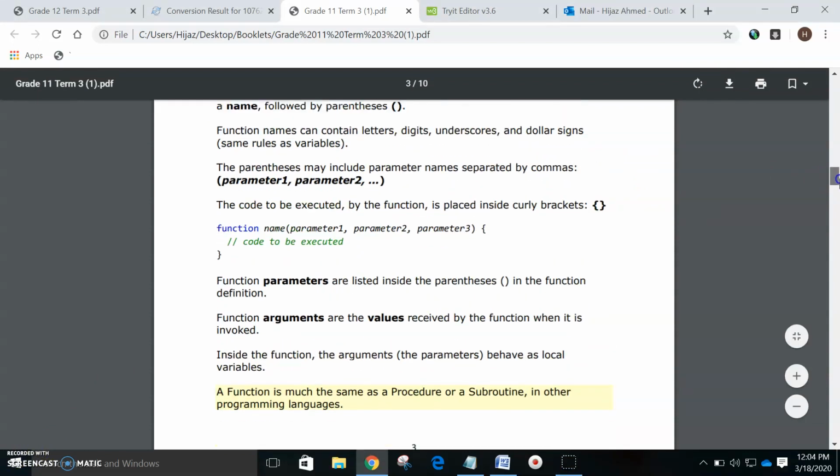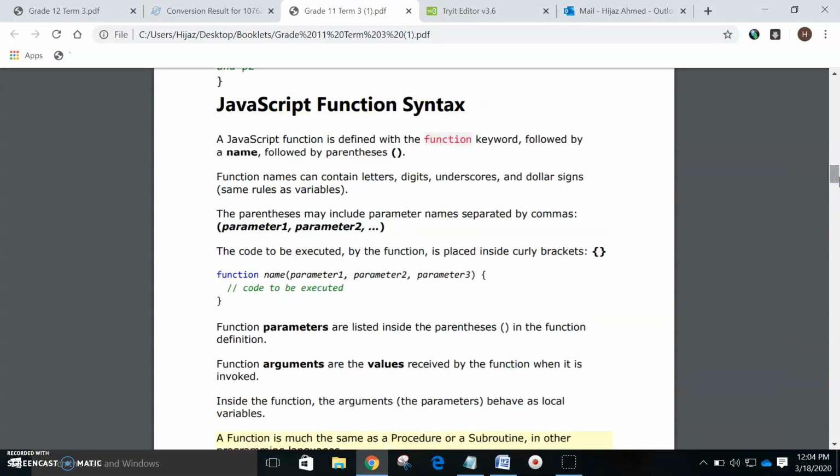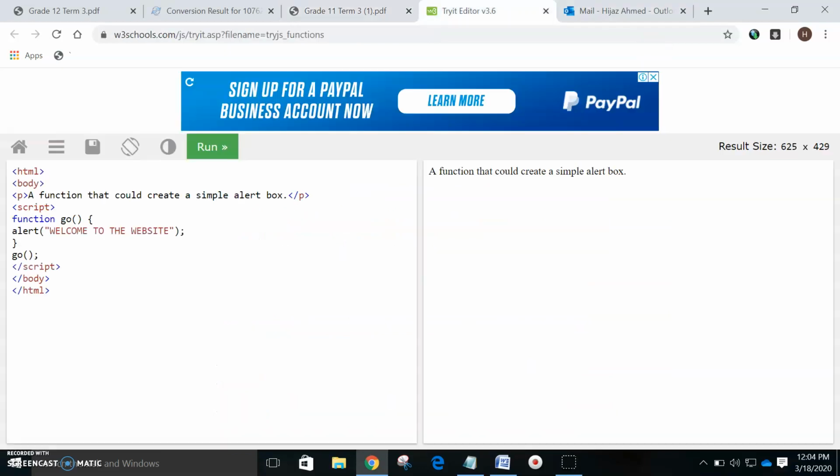JavaScript functions, like we have already discussed before, is something that you create, a function that you create, and you can call it out at any time. It's like calling a name. If your class teacher comes to your class and calls out Abdullah, if he or she says, Abdullah, please come out, what does Abdullah do? Abdullah will stand up and come out of the class, right? The function works the same way.